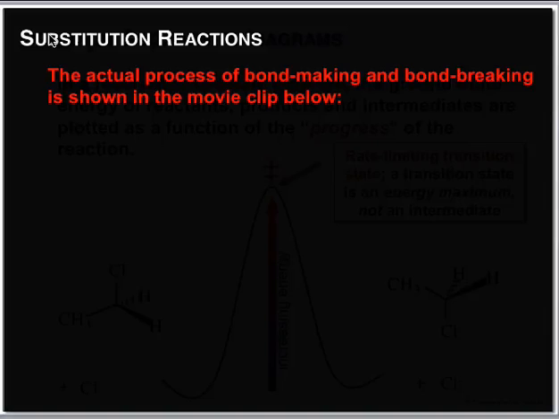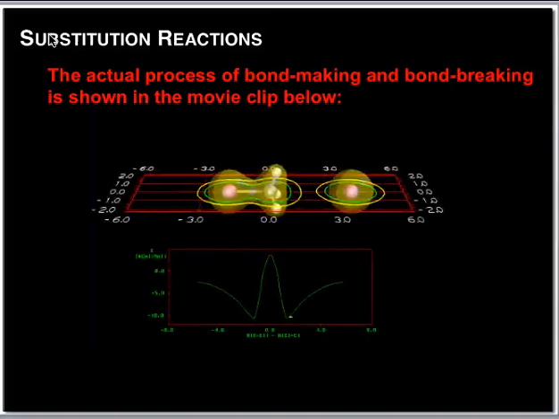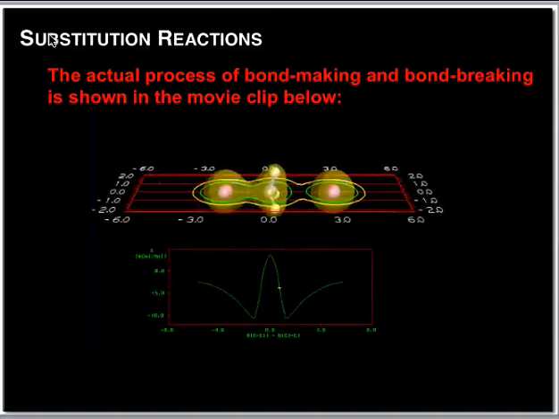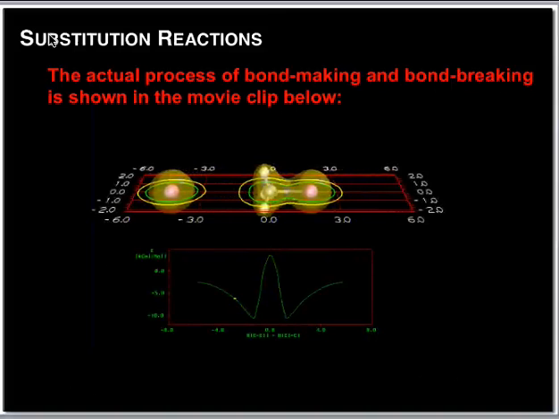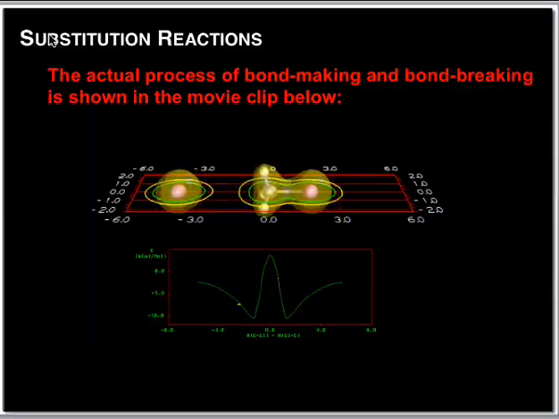Put these together. This is a reaction coordinate. This is our rate limiting transition state, right there. And you see that corresponds to our carbon being flat and the bonds half made and half broken. SN2 reaction, no intermediate, just a simple transition state. So are you just saying that there's no middle reaction? There's no intermediate in the reaction. Now, that differs from what we saw with the addition of HBr.